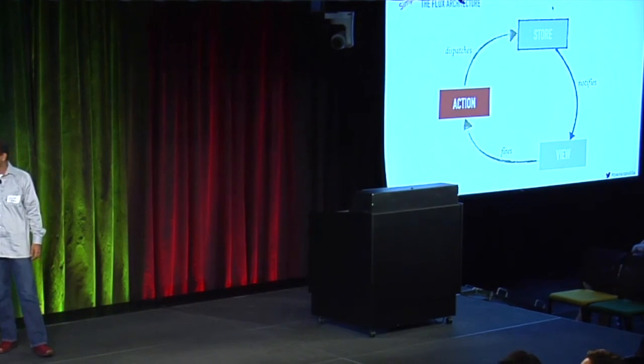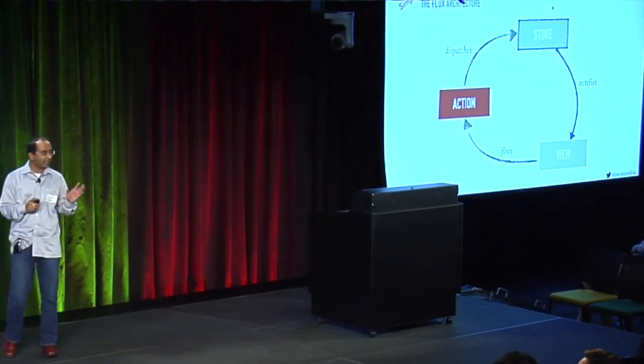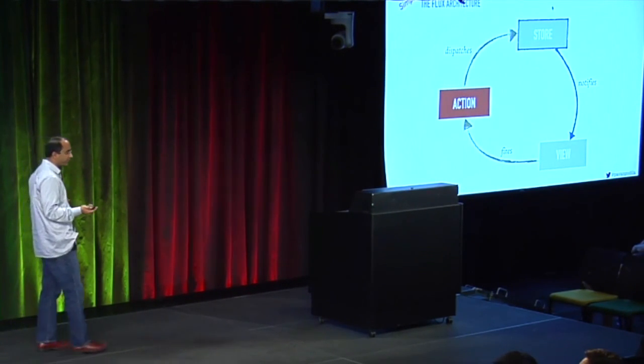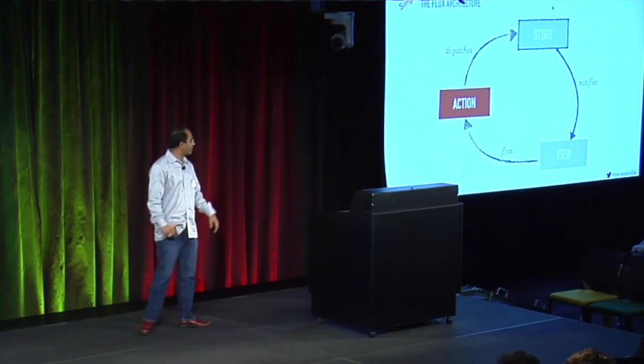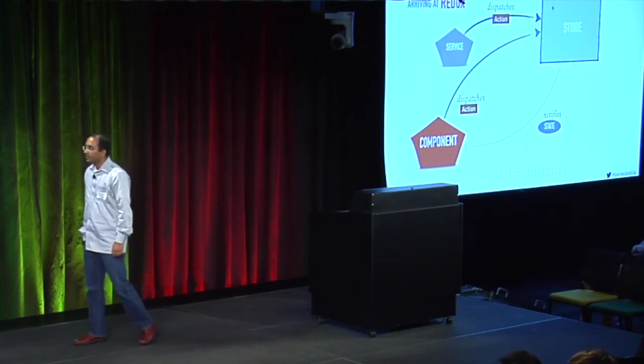Views always talk to the store through an action, never directly. And the actions are the ones which result in some mutation happening inside your store, which results in new state. And then finally, that gets generated and notified to the view, which spits out a new UI for you.